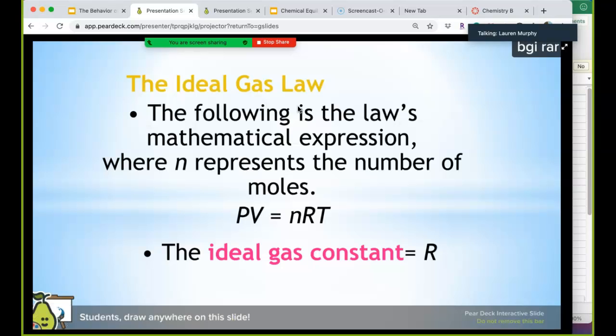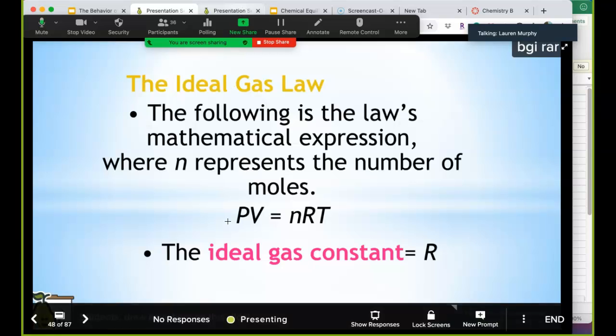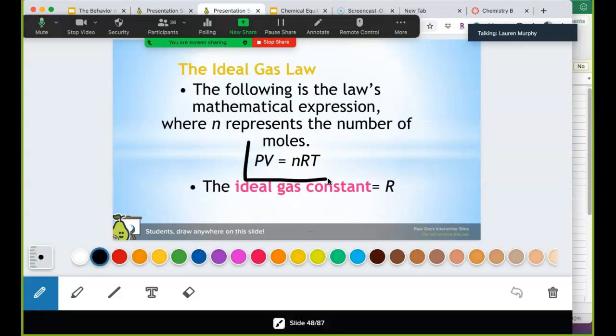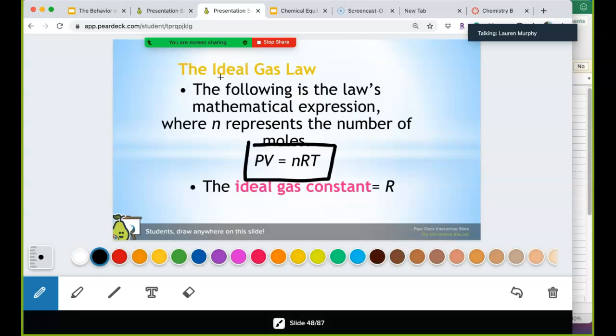So if you remember, the kinetic molecular theory was for ideal gases. And this theory made some assumptions that we make about gases to make our life easier. Because that theory allows us to use this equation known as the ideal gas law. It follows the kinetic molecular theory. This equation, believe it or not, is not that complicated. Once I show you what the real equation would look like if we didn't have the kinetic molecular theory, this won't seem so bad.